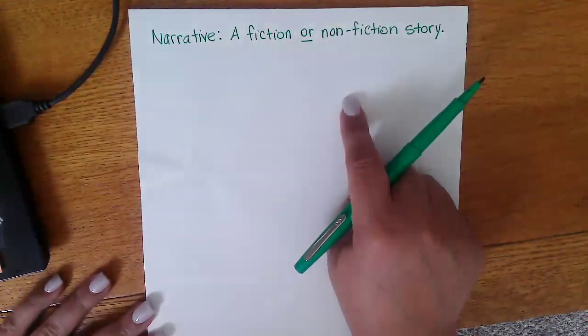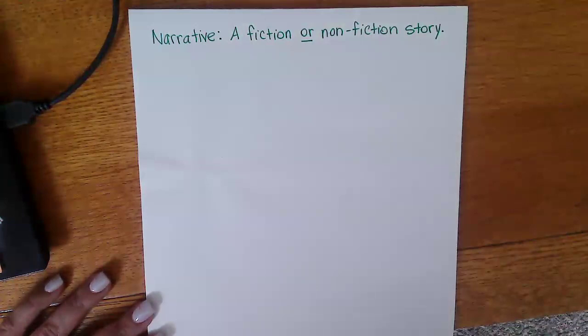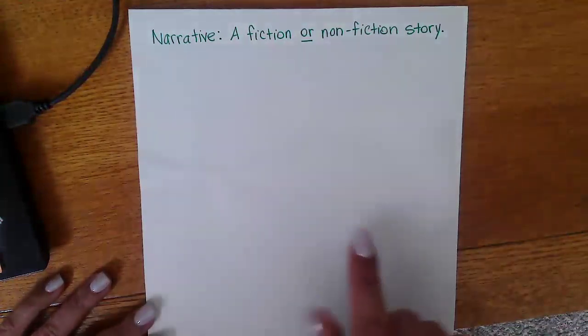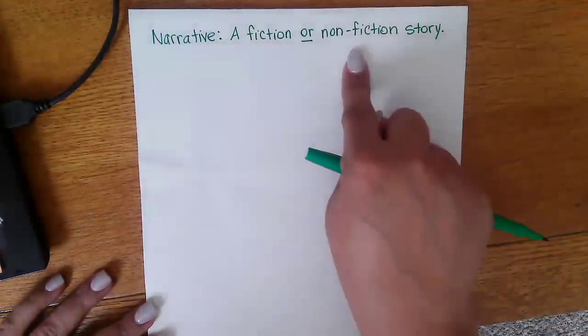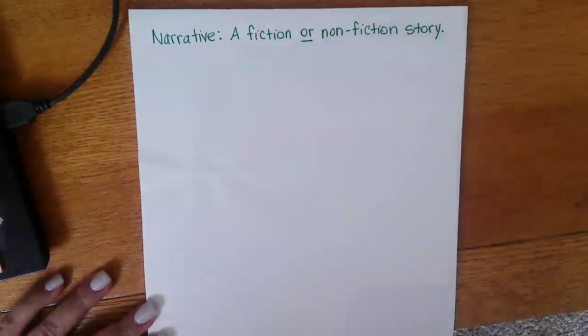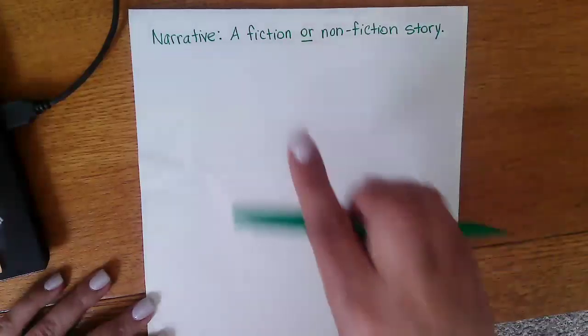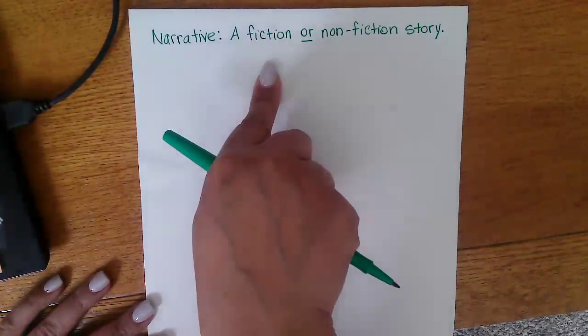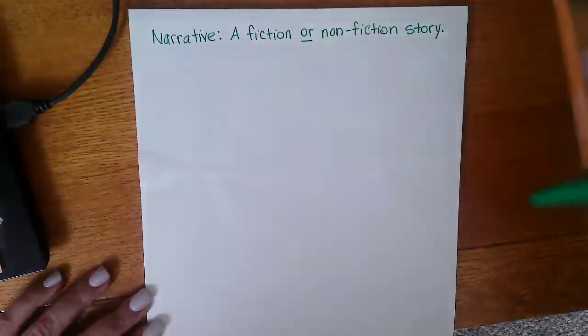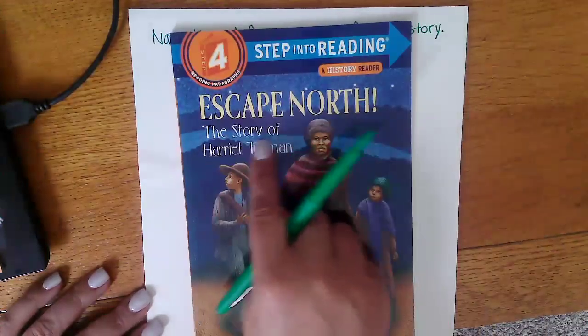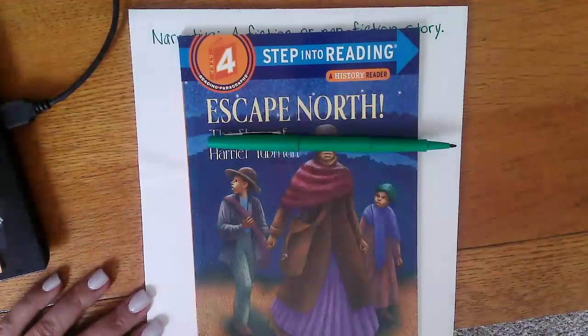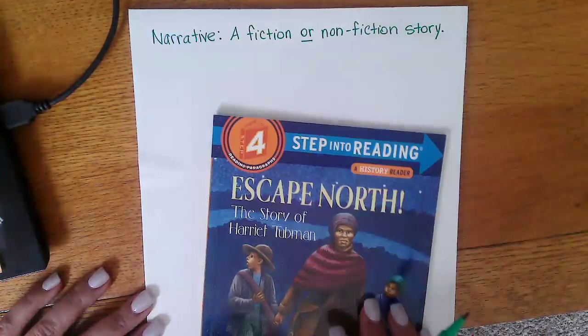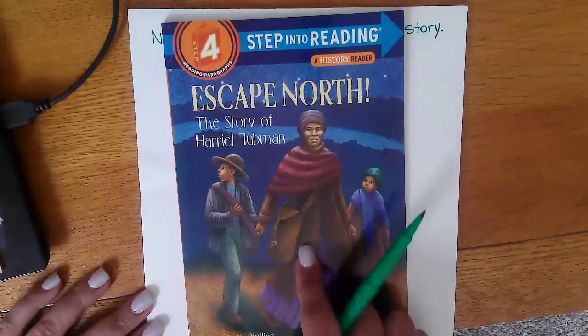So for example, raise your hand and tell me, if I were to read a book about how McDonald's first started, would that be fiction or nonfiction? Right, that'd be nonfiction. That'd be a true story, right? What if I would read a book about how I met my alien best friend on the planet Saturn? Would that be fiction or nonfiction? That would be fiction. That would be a fake story, right? So how about, let me see here, I have Escape North, the story of Harriet Tubman. Fiction or nonfiction? That'd be nonfiction.